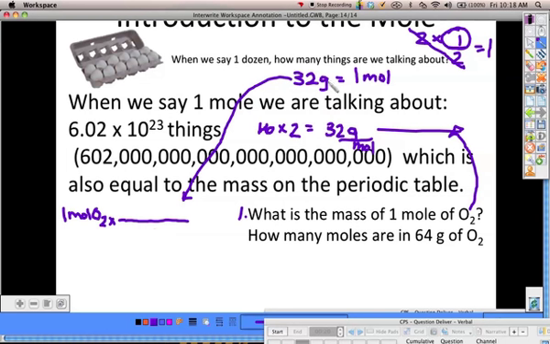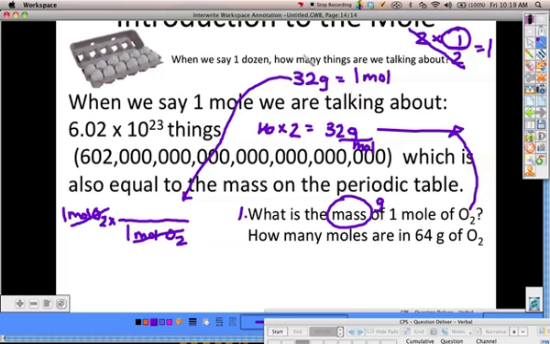I'm going to look at my ratio. 32 grams is equal to 1 mole. And I'm starting out with moles of O2 on the top of a fraction. I want to get rid of that. So I'm going to put 1 mole of O2 on the bottom. So now, just like I did with my 2's, canceling out 1's on the top, 1's on the bottom, I can cancel out moles of O2, which is good because I don't want moles of O2. I'm looking for mass. What unit do we use for mass here? Grams, absolutely.